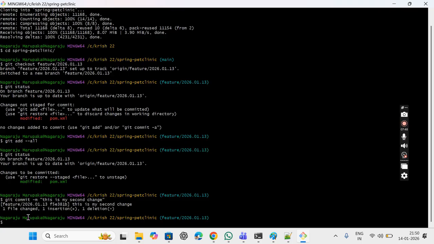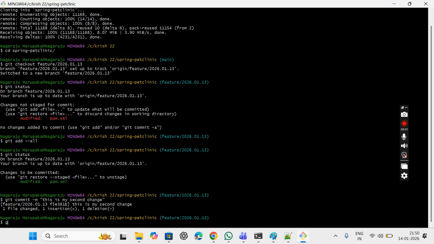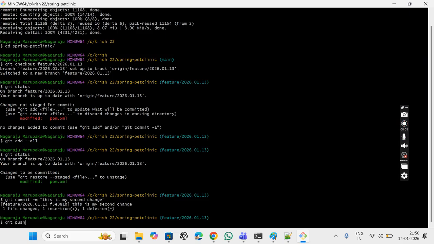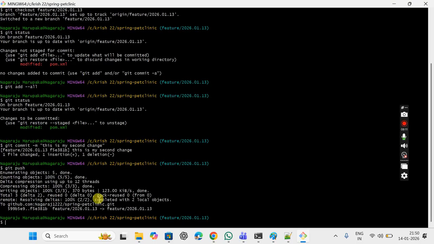We changed everything in our local file directly. What I changed, I am pushing to our remote repository again. git push. It's successful.